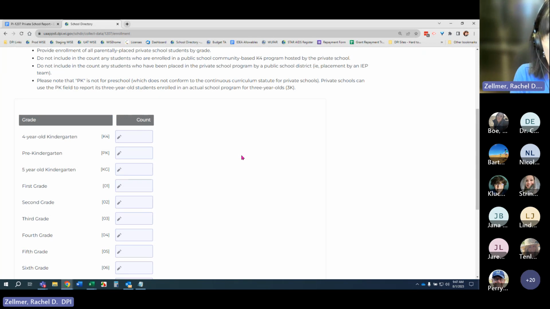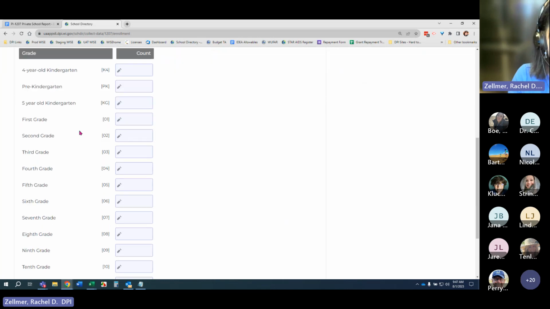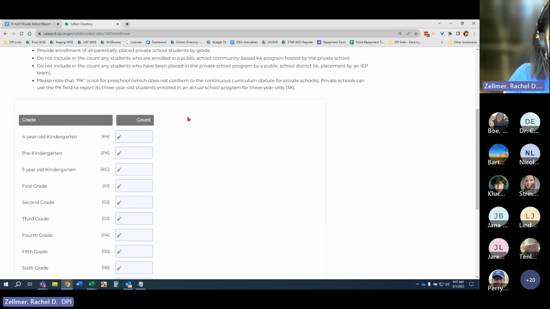So just know that that's where that is coming from. So if you have a school where you're only seeing like 1st through 5th grade on the enrollment page, that is because that is how your school is listed as grades served in the school directory.